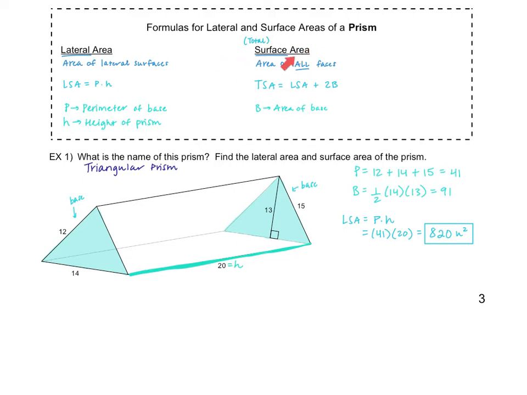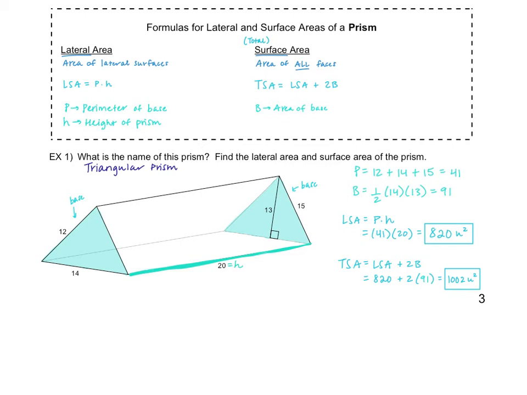So now, let's go ahead and try to find the total surface area. So again, let's write down our formula of our total surface area. That's our lateral surface area plus 2 times the area of the bases. So again, we found the area of the bases here. So we're essentially taking 820 and adding 2 times b, which is 2 times 91. So let's go ahead and write that on down. All right, so using our calculator, putting this in, we now get a total surface area of 1,002 units squared.